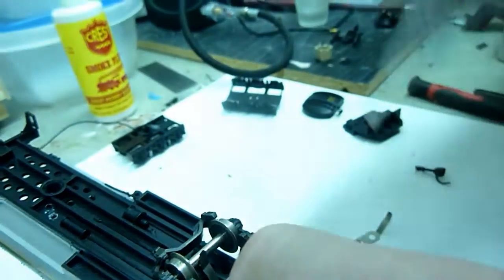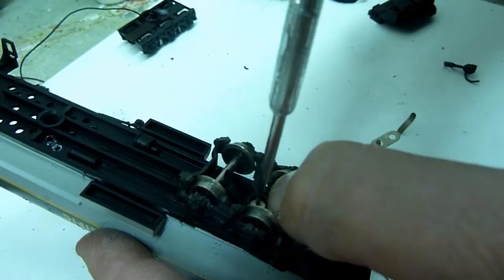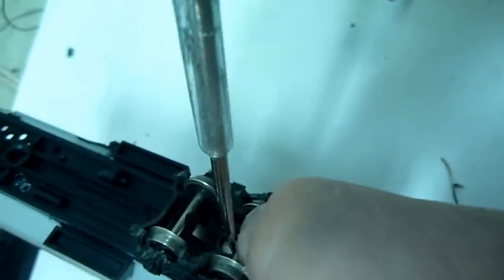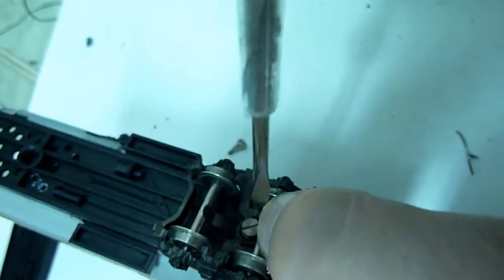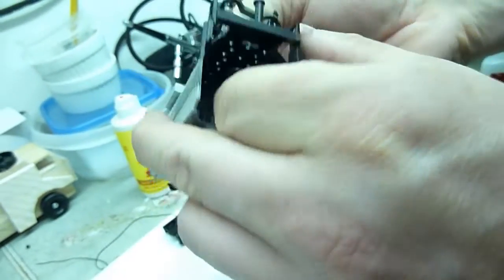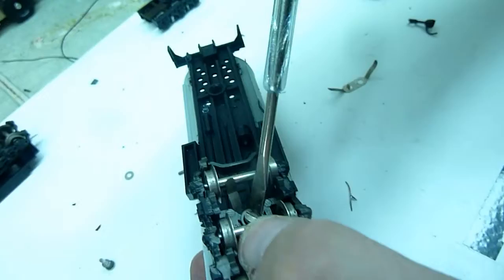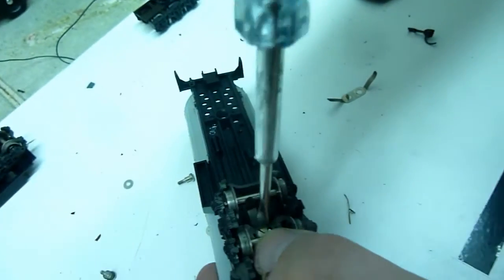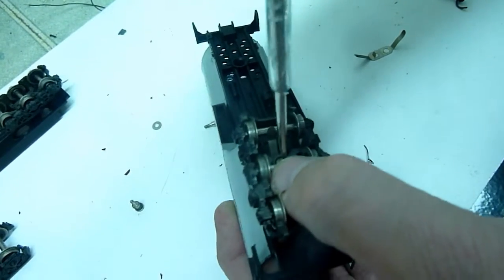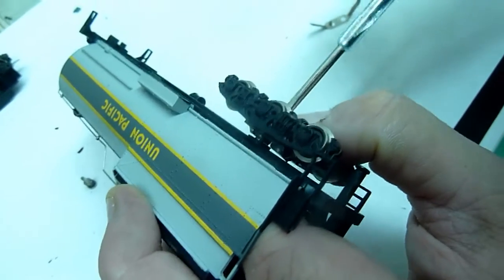And lots of springs. Then we've got to take our little screwdriver. We're going to make sure we find our hole and that we haven't pushed out the other part. And we may have. We did, but we can hold it in with our finger if we want to. We have it tacked in place, so hopefully it's in the right spot and we can actually get this bad boy to go in. There we go.